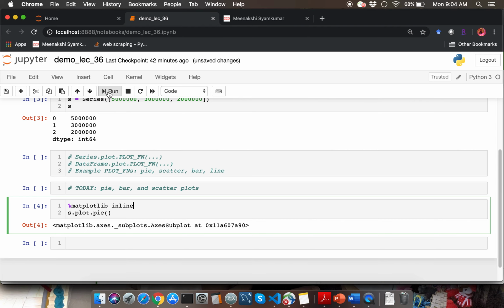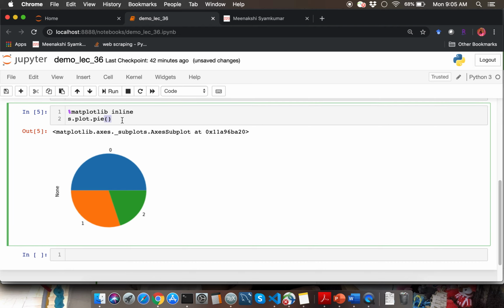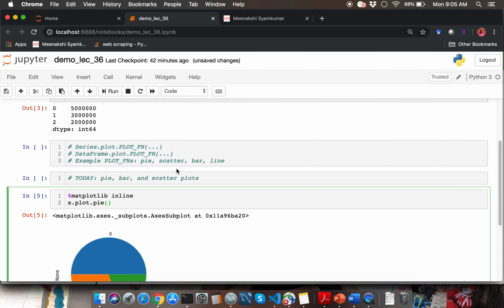All right, so if I go ahead and rerun this, now you'll notice that the plot actually gets displayed. The weird thing is that this problem happens only for the very first plot that you create. For all other plots, somehow Jupyter Notebook knows to display the plots inline. So just to get your very first plot displayed, you'll have to use this setting. All right, so let's take a look at this plot over here.